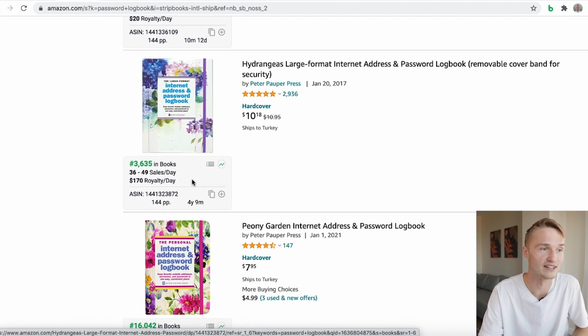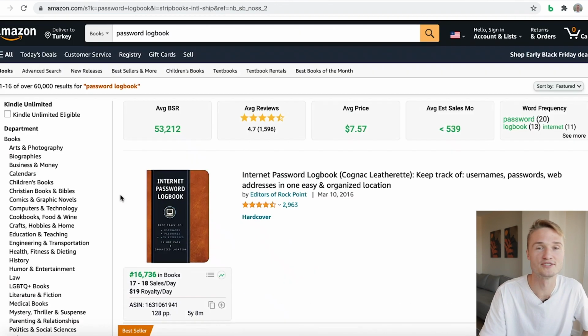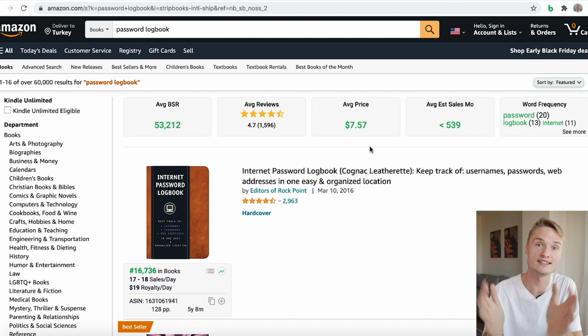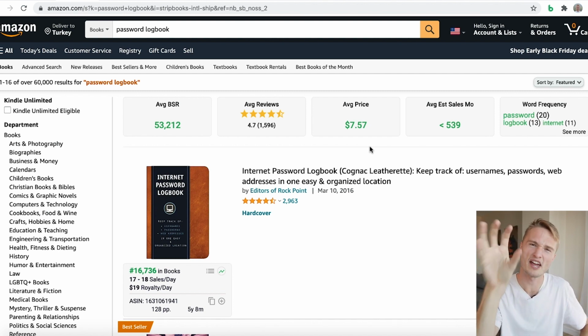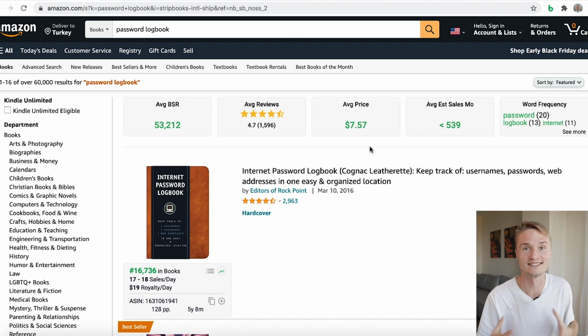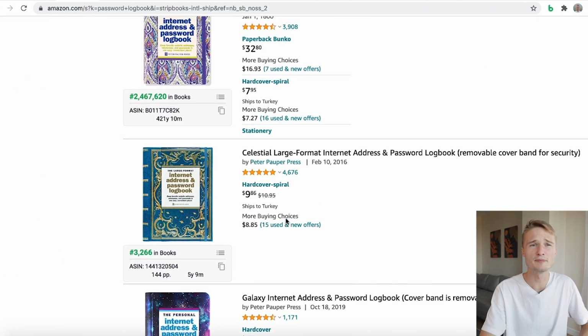So if you can come up with a fun or funny title for this, you could stand out very well, because these types of titles, not only are they funny and fun to gift, they're also a great attention grabber. Because think about it, imagine this is your book, and it says, "Where the F is my password?" It's very attention grabbing. It's almost like an angry sentence, but it's pretty clear that it's in a funny context. So that's something to consider.